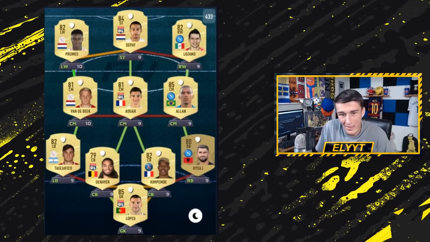Next up, we got Promes, Depay, and Lozano. So we've got a couple different leagues to start off with. You've got Eredivisie, you've got League One, and then you've got the Serie A up top, including Lozano, who's one of my favorite starter team cards.